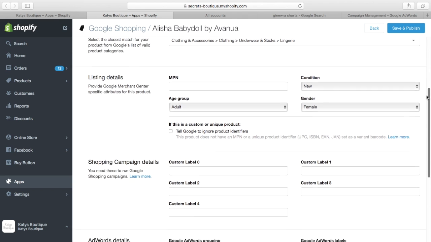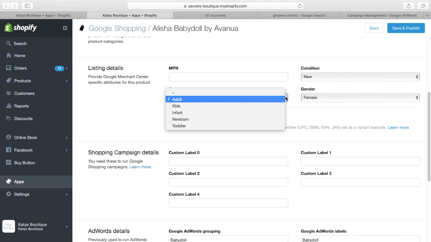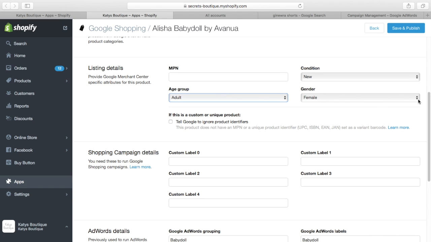The next thing is some of the listing details. Now these are important because Google will not allow you to list it without filling some of these things out. You have to say whether it's new or secondhand or used or whatever. Obviously all of my products are new. You have to set an age group. Now that's not your age group, that's what Google believes your product to be. Now I sell lingerie, which I could easily argue is not an adult product, but it's for an adult market, so we have to set that so Google understands where to list it. Kids, infant, newborn, toddler, because I'm selling clothing. Who's it targeted at? Male or female, or either, or nobody. So I have to set that as well.